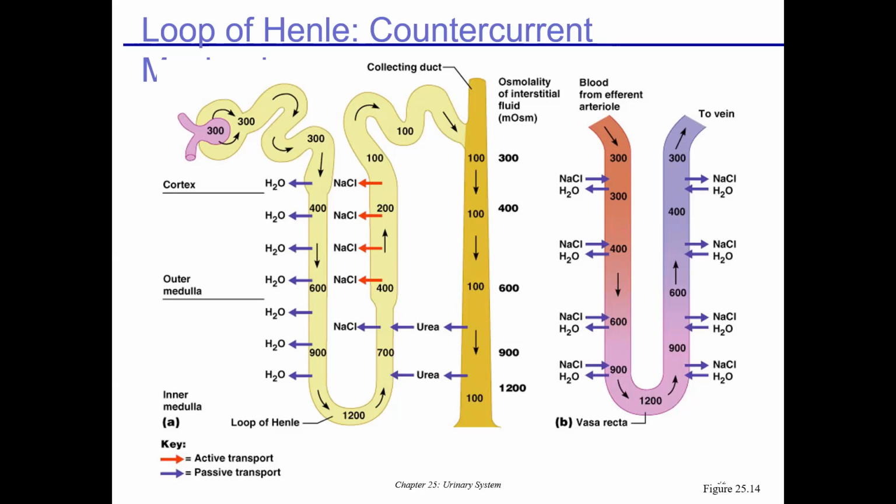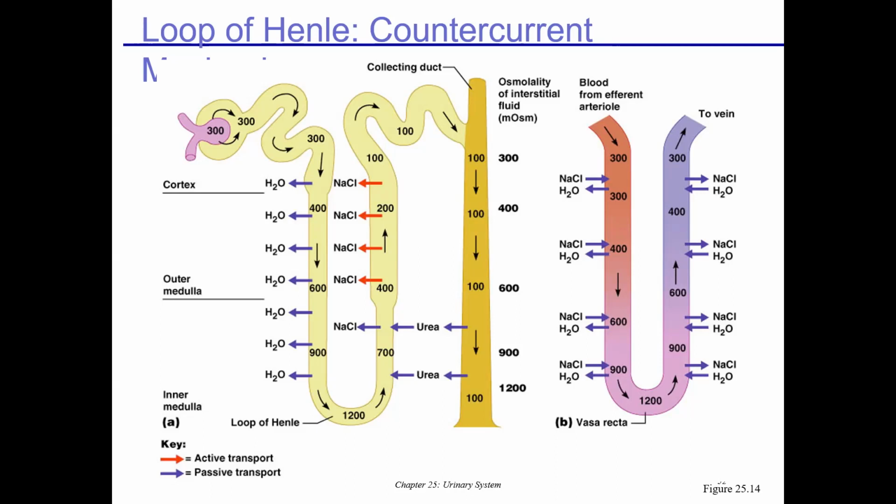By doing so, it keeps the tissues very salty. The salt concentration is very high out in the interstitial spaces. That's what pulls the water out initially. Bottom line is we pull so much salt out that our filtrate, when we get to the top of the distal tubule, is 100 milliosmoles. And that could be our urine if we wanted it to be.